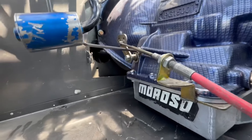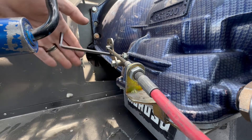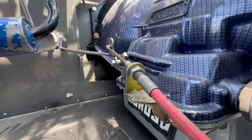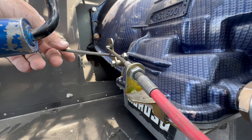Since you can't use a torque wrench in the car, what you want to do is count your rounds in, which tells you how much band wear you've had. If you had it set at three, three and a half, or four rounds out and you come back and it's a half turn more, you know there's wear. It's not practical to use a torque wrench here, so we just count the number of turns.